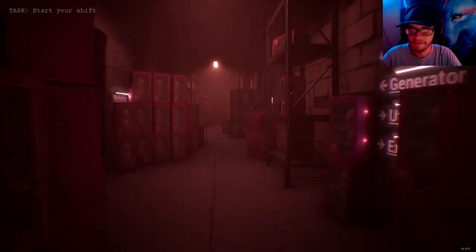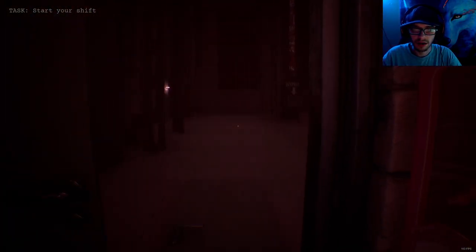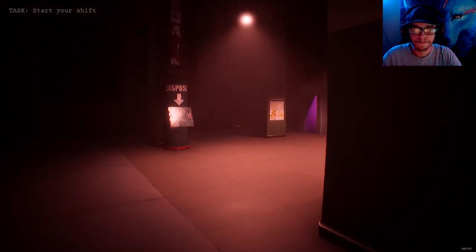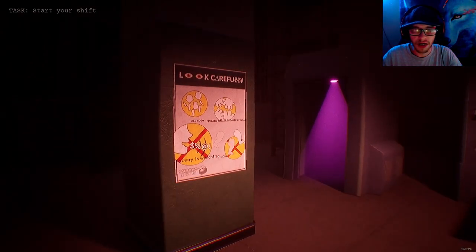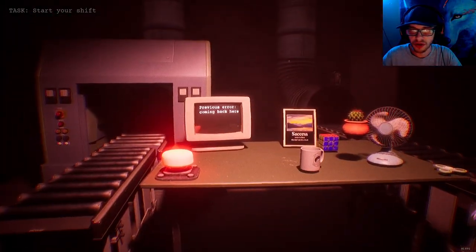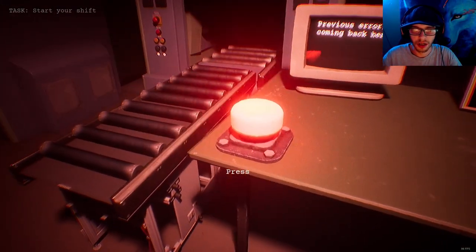Oh, okay. Why do you have lights? That's weird. I don't remember that. Okay. Now what? Look carefully. All body. Factory is watching. Move. Fingers, fingers, fingers, fingers. Okay. Turn that on. All good? Alright, let's go.